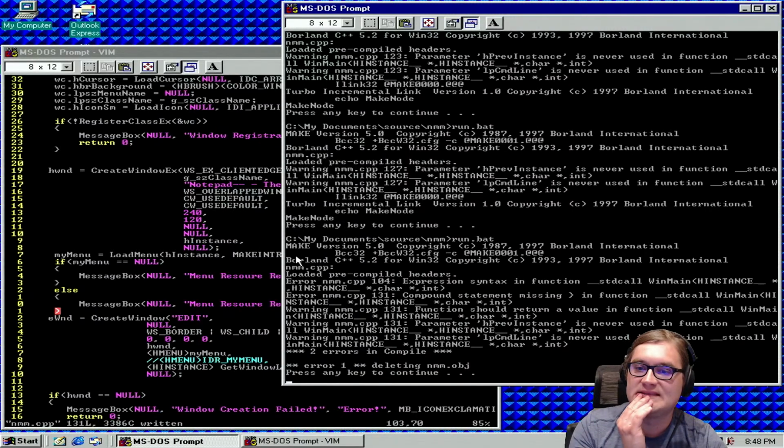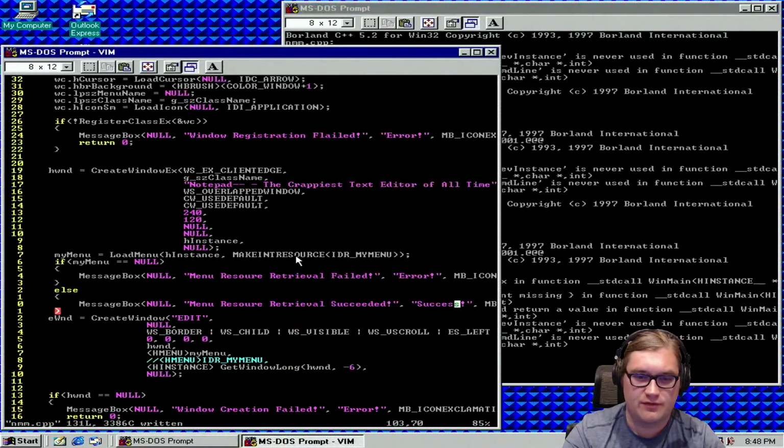Oh, two errors in compile. What's the issue? Line 104.